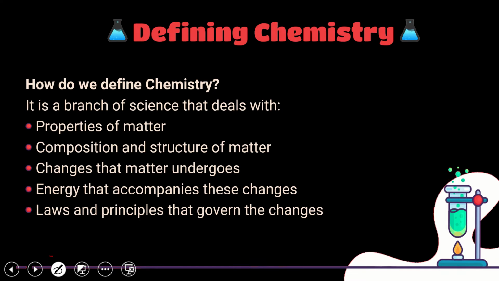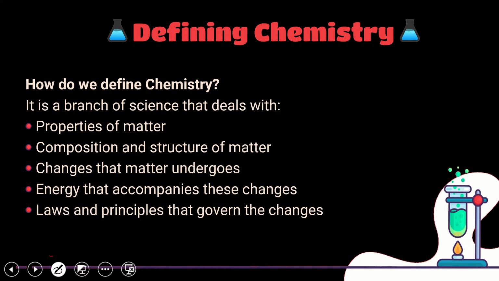Next, we have composition and structure of matter. When we say composition, saan ba gawa yung matter na yon? Saan ba siya gawa? Ano yung mga kanyang components or kung saan siya composed? And then structure, meaning kung paano siya inayos, kung paano yung kanyang pagkakaayos in the atomic level or molecular level.